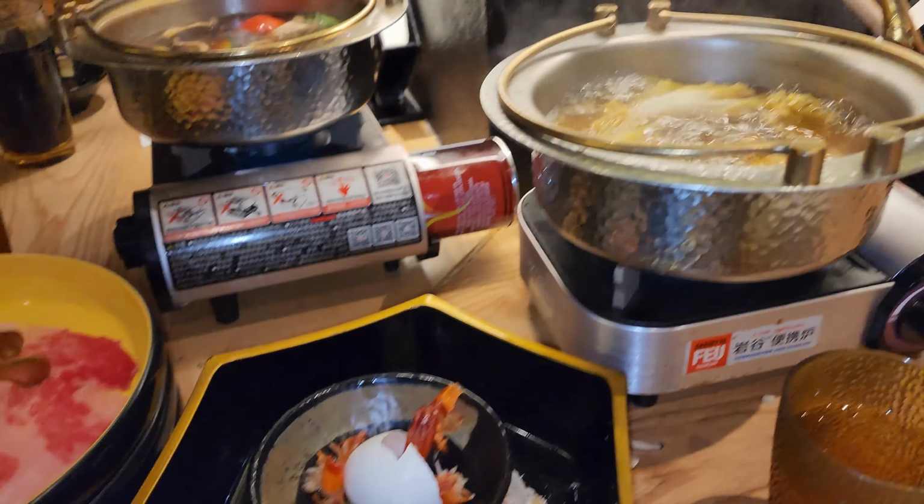So I ended up getting a rice noodle, and you can actually spend more money and add more items to it, like extra veggies or meats and all that stuff, if you feel like you're extra hungry and you need a lot more to go with the hot pot. So there's a lot to choose from. Most of the stuff I've had over here is actually pretty good. And if you don't want to go crazy with all you can eat, you could just get one of these, one and done. You don't got to worry about killing yourself eating too much.